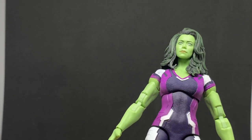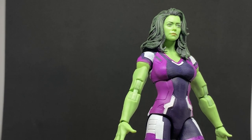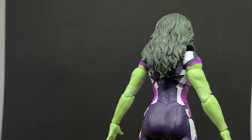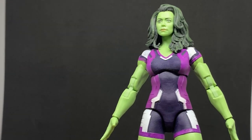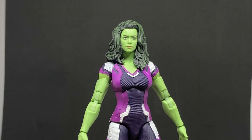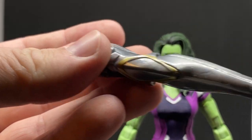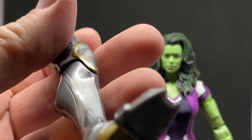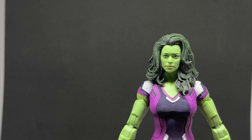So yeah, I'll be back with more in the coming weeks of this wave, the Disney Plus wave. I'll slowly chip away at the wave, hopefully can track down Mr. Knight. That will be a cool one. And yeah, eventually get the wave and finish up Infinity Ultron. So I'm looking forward to being able to do that, because that's a really cool looking figure. Seeing this leg, I was worried it was going to be a lot of plasticky looking stuff, but it actually looks pretty nice. So I'm looking forward to it.